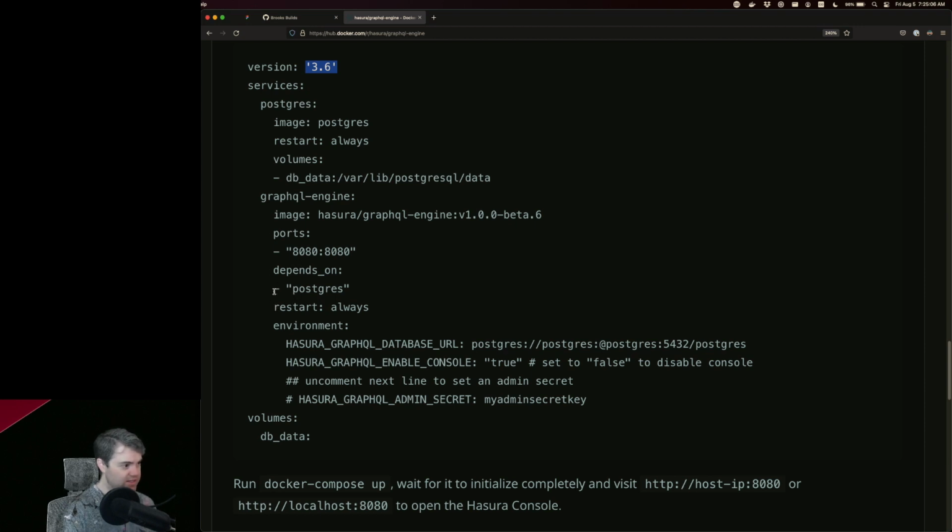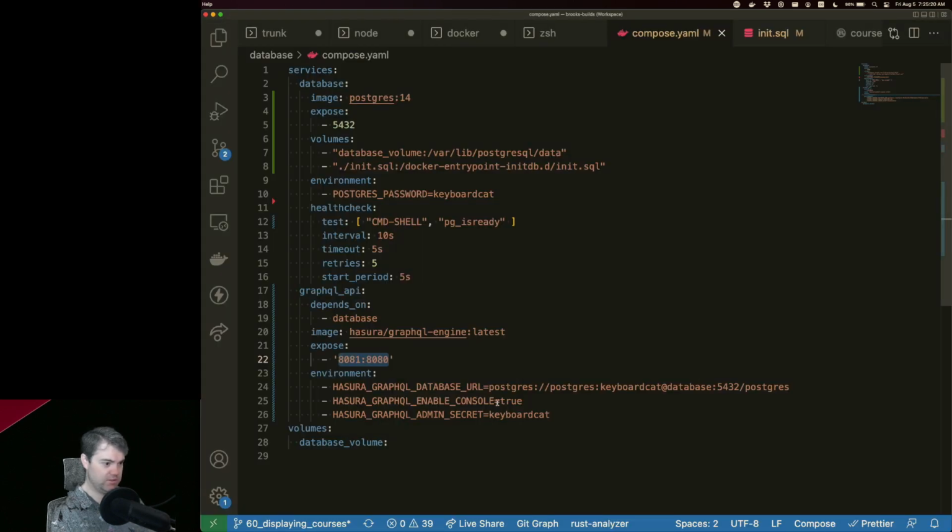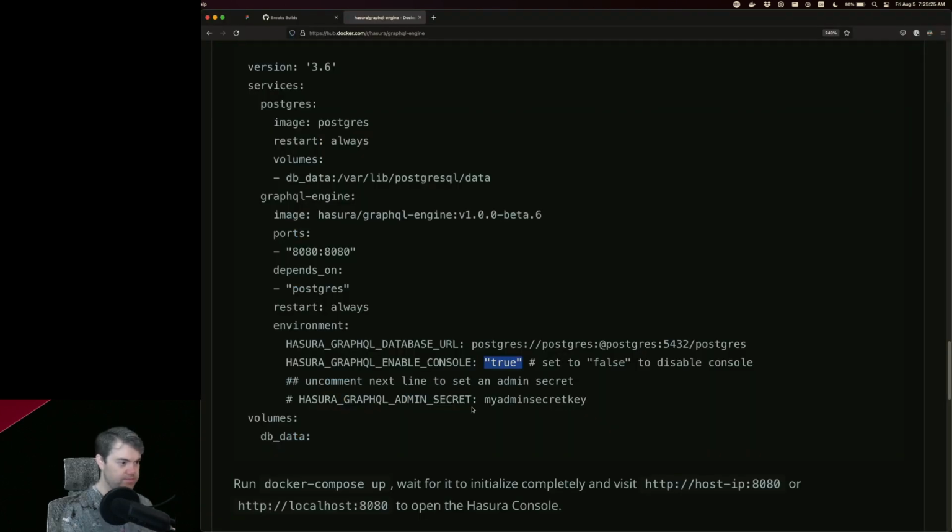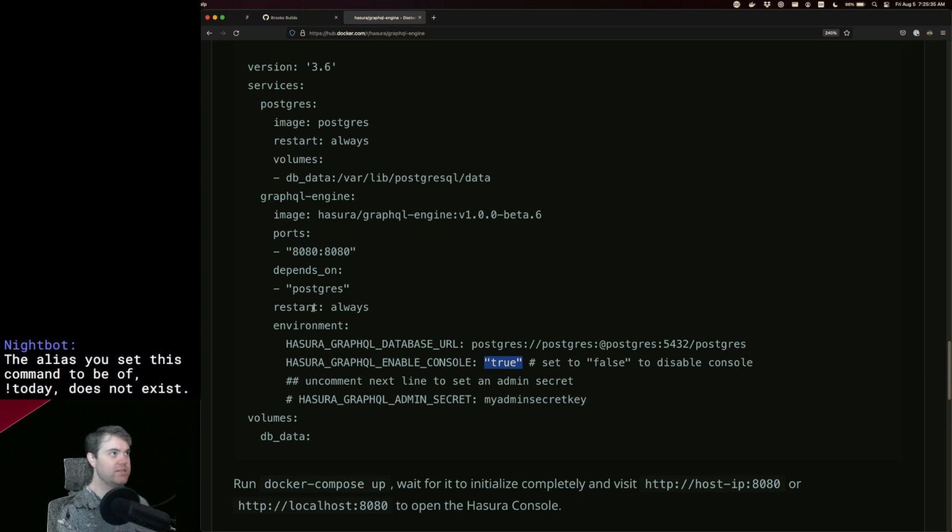Now this one's interesting. They have restore always on it. Oh, and yours is quote true? And then restore always.